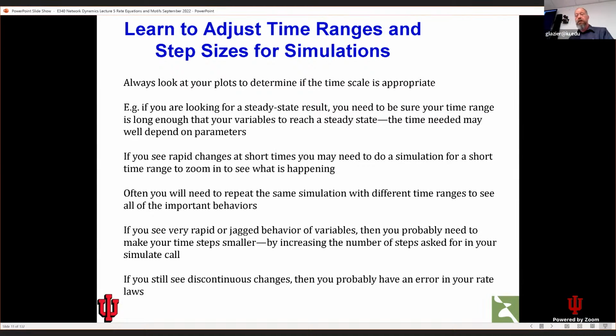And people do that, and that's fine. But you come immediately into a problem. If you want to know what the steady state is, the time your system takes to get to a steady state will very often depend on those parameters. If I have a rate constant and I reduce one rate constant, A goes to B at the rate K times A, and I change the rate K to be a 10th of what it was before, the system will take 10 times longer for the initial value of A to get to the same final value of A.